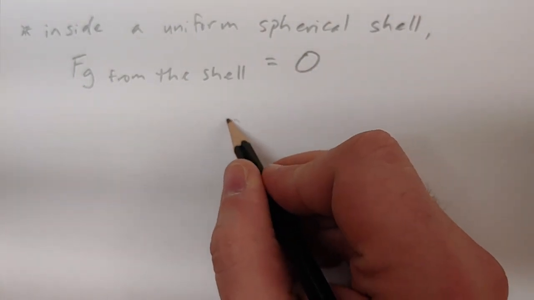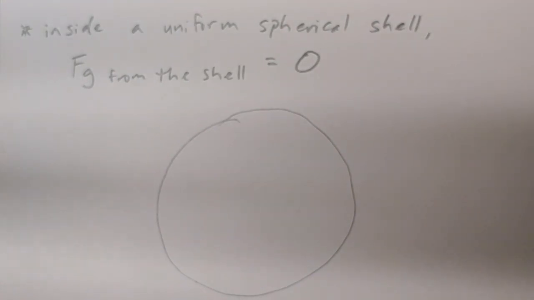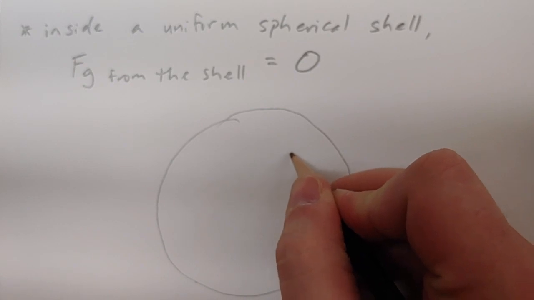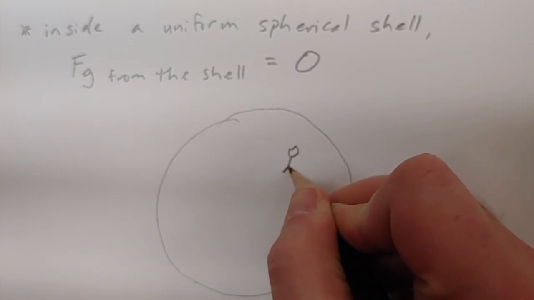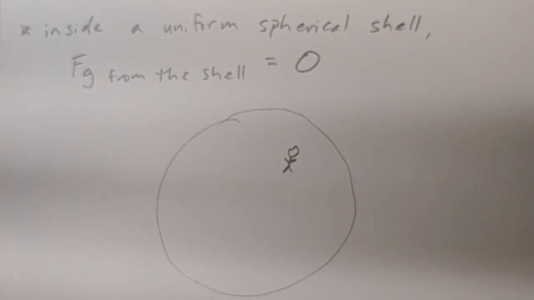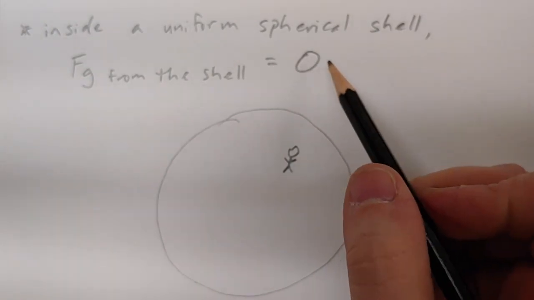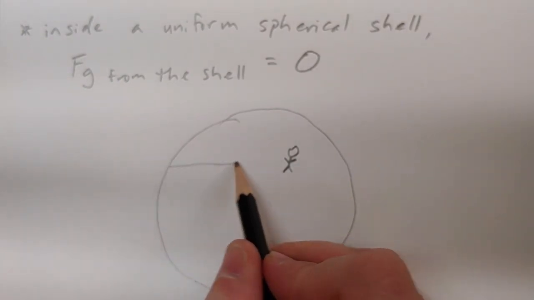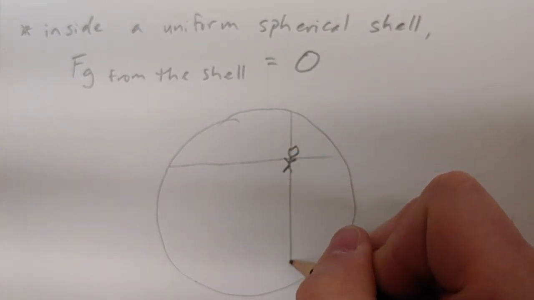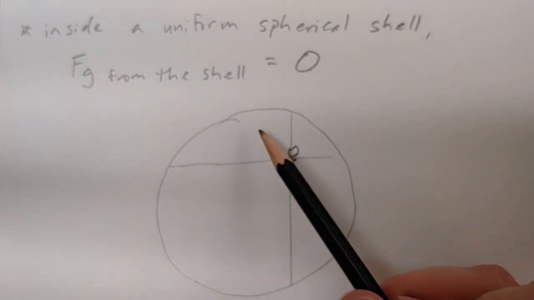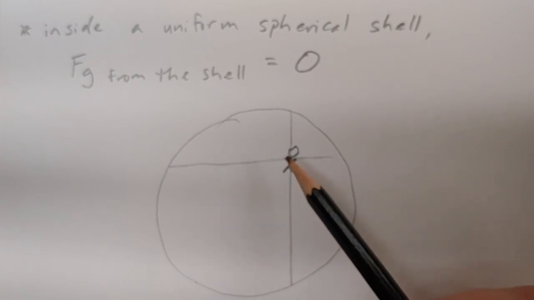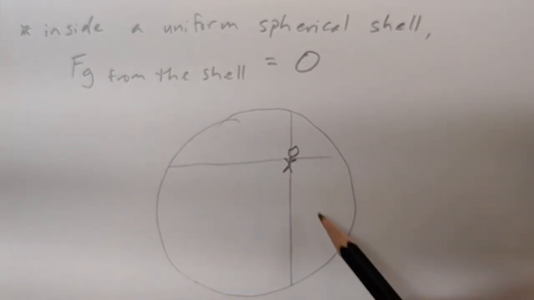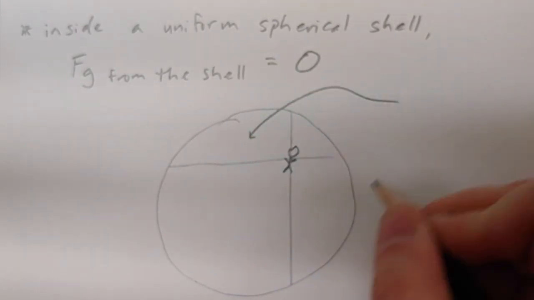And we can sort of imagine or visualize why that is if we imagine sort of like a side view. Keep in mind this is a spherical shell, not a circle, and you imagine you have a person inside of our shell. So imagine if like the Earth was actually hollow and you went inside of it. What would happen? According to this, there would be no force of gravity because you'd be inside of the spherical shell of the Earth. Well, why is that? Well, let's just sort of divide this up into sections. So we would have these two sections here, which hopefully are pretty obviously symmetrical, and so they're going to pull equally hard in opposite directions. And so they're going to cancel each other out.